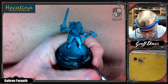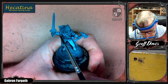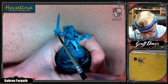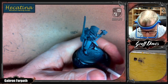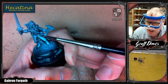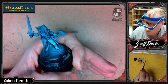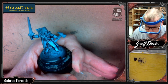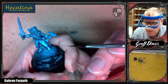There we go. So now we're working on this sleeve. So we put a line around the cuff of that glove. And then in his hand, we're going to put a line around every finger. So if your brush is not very precise, like mine is pretty wide here, one trick you can use is, instead of rolling the brush in your palette, just push it flat so that when you lift the brush up, it's flat one way, but it's got a really sharp point when you look at it the other way.